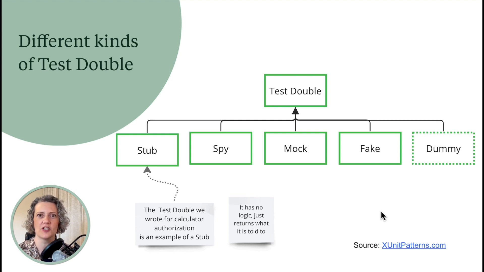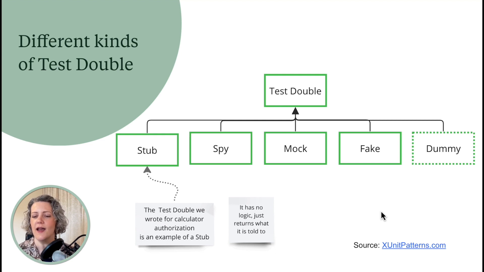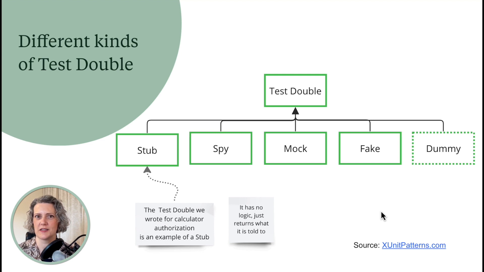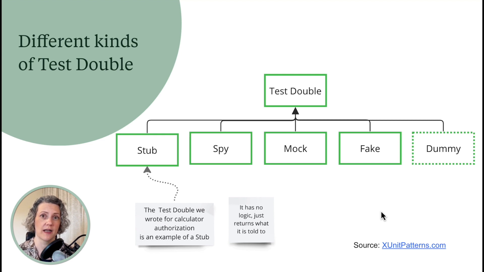This terminology is useful because it's good to know there are different kinds of test doubles and that you use them in different situations. Gerard Meszaros created this terminology in his classic book 'xUnit Test Patterns,' and it's got some people using it in the industry — but to be honest, almost everyone just says 'mock.' The mocking frameworks all basically call these mocks, which can be a little confusing. For the moment, the key point is that a stub is very simple: no logic, just return something the test tells it to.